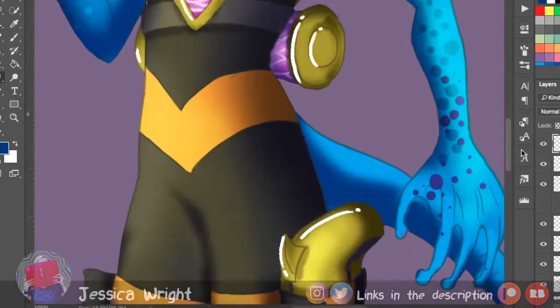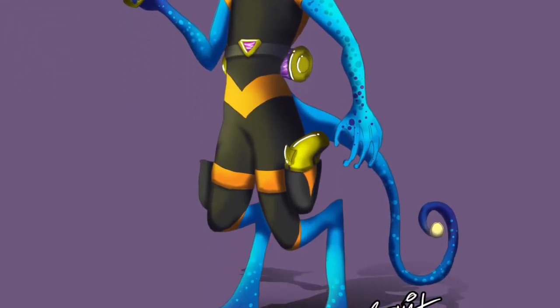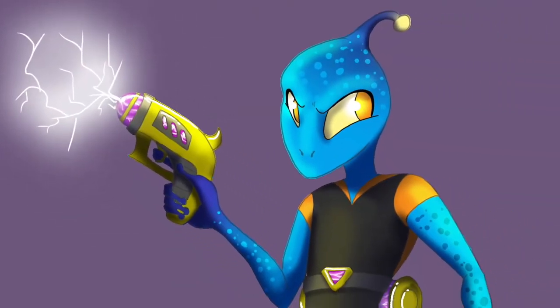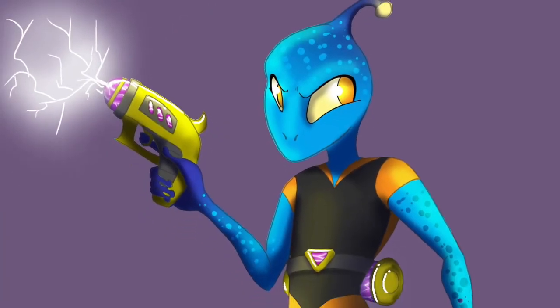But yeah, this is Murf, the finished alien life form that is gonna go into the gladiator ring with a bunch of other really buff looking and sword wielding creatures.